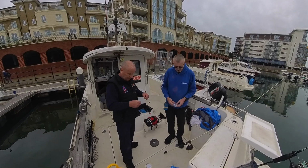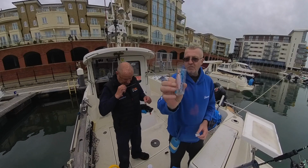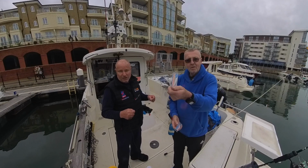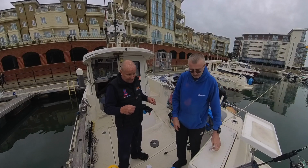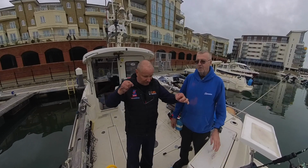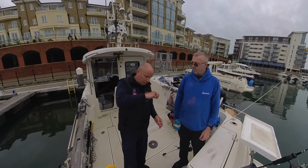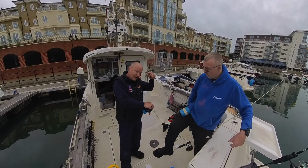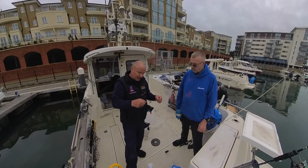So Ray's just going to show us the rig that we used today, and these are obviously the small little jigs, and these, Ray, these are cheap as chips, aren't they? Yeah, £1 each from AliExpress. Just goes to prove you don't have to have expensive jigs. We just caught absolute shed loads out there on them cheap jigs, but they've got a rattle and they are slow sinking. And all I do is I just put dropper loops over about 8 foot. I fish 4 jigs on dropper loops and I space them out, so I'm fishing quite high up in the water column because sometimes the squid are slightly off the bottom, so you don't tend to miss any squid.